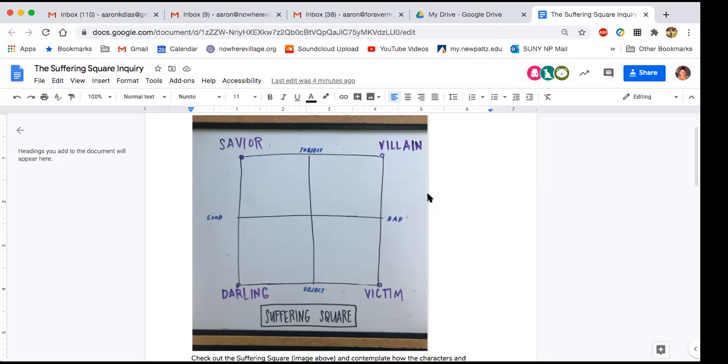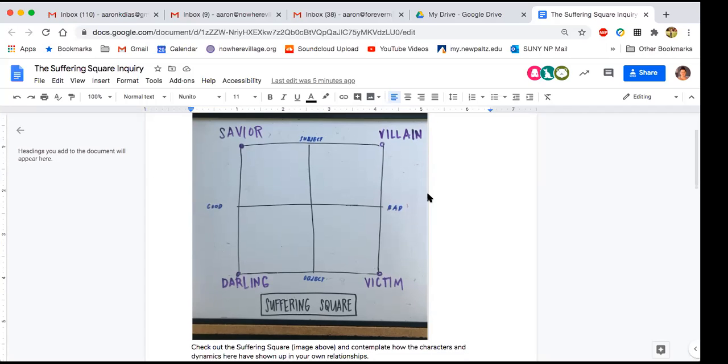This is the name I'm using for now. This corner here is the one that I added to the triangle, right? The darling is the recipient of good experiences, and the victim is the recipient of negative experiences. But they don't have a lot of agency, right? Whereas the savior and the villain have the agency. And there's a lot more that we can talk about, and I will talk about it more on Wednesday, and I did give a talk already about it last week, so you can dig into some of that. For now, I just want you to get a sense for this. Do ask questions on this post if you want.